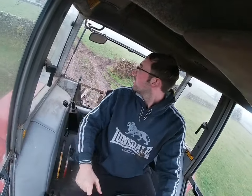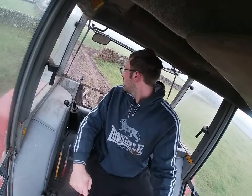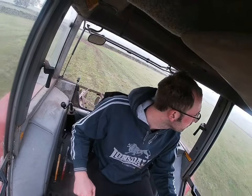Maybe having your clip there is not a good idea. We are currently, not sure how well you can actually see me there. Anyway, we're going to the field now. We've just put the disc harrows on, fueled up, greased around, and we're going to go and do a bit of discing. My dad's over there now, ploughing.